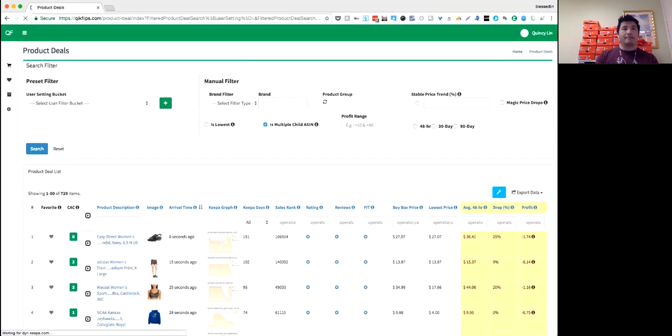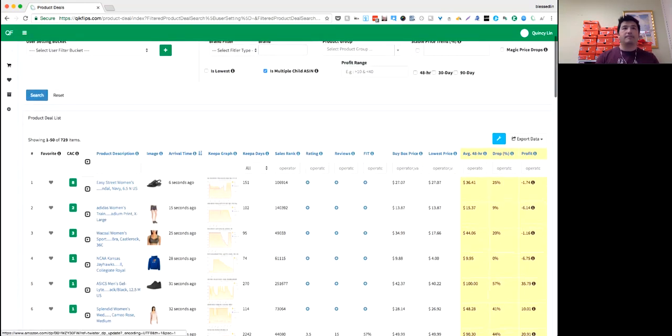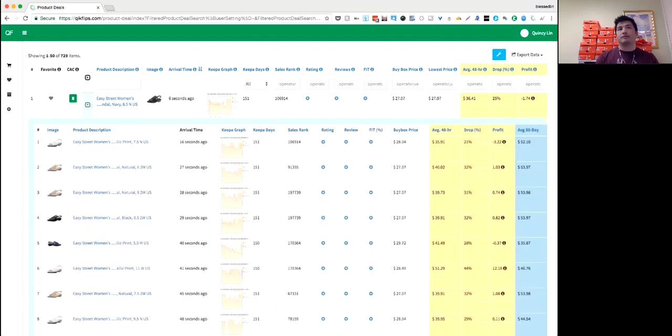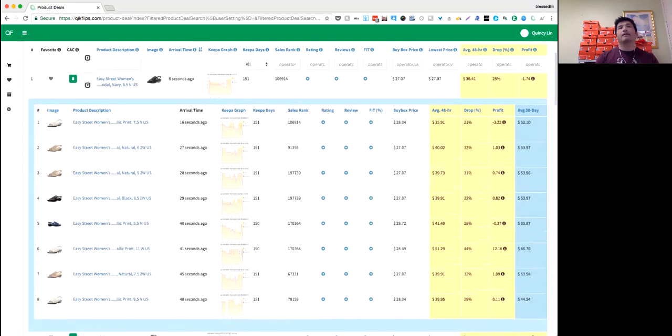And then when it comes back, you can see there's a good indication right here. You can see this green number right here. All of them have this number. What this means is Keepa is able to capture and tell me that for this shoe brand, it detects Amazon has the same sale applied to 8 different sizes. That's what that means. And then if you click this one, it shows you all the colors and sizes that Keepa is able to detect that Amazon has a price drop on, right? It's very convenient and straightforward.